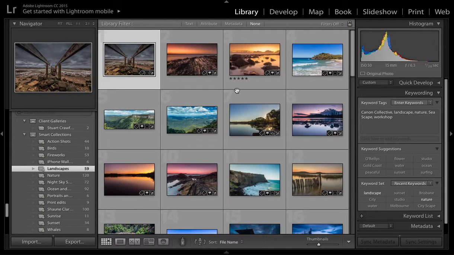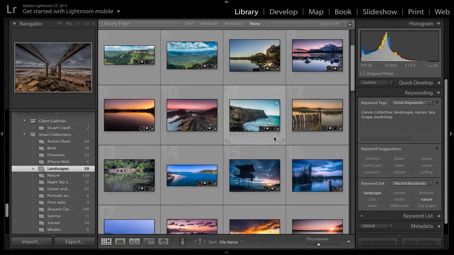I've got a tutorial for you on the basics of using the print module to print your photos at home. In Lightroom, up here you've got all the main modules that you use, then you've got print over here to the right, and this will allow you to choose all the margins and everything for your prints and how you want them to come out.